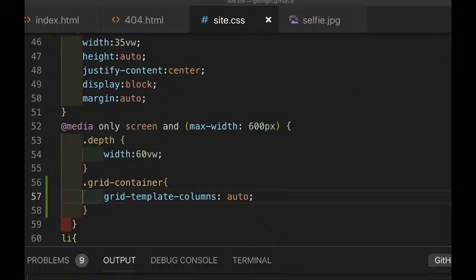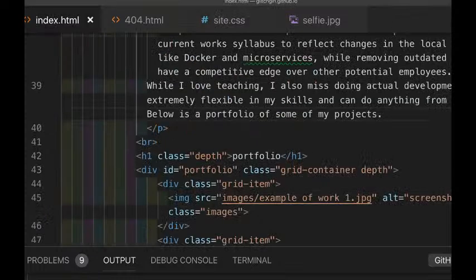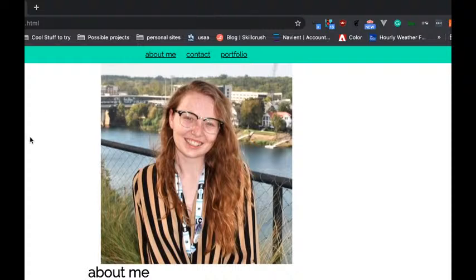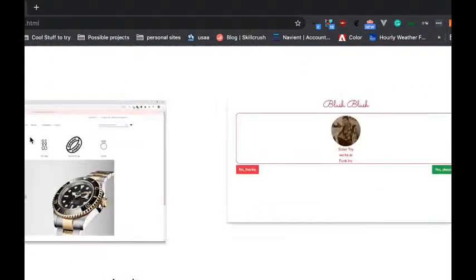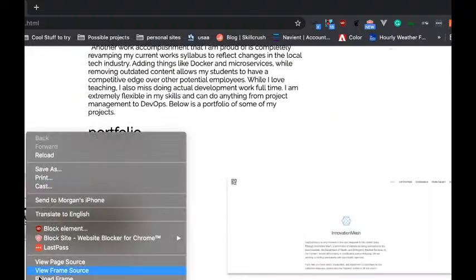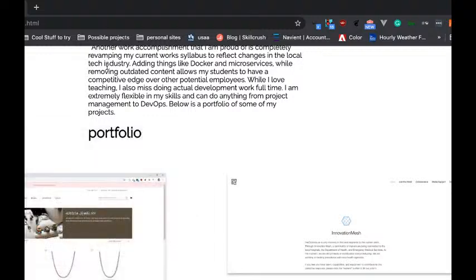Alright, so now we're going to go to here, and we're going to open it with Live Server. Be patient, because my computer's probably going to be real unhappy with me. Alright, so this is what it looks like now. I'll give it a second to catch up. This is what it looks like on our desktop version. Then I'm going to flip it to our mobile version, and let's take a look.